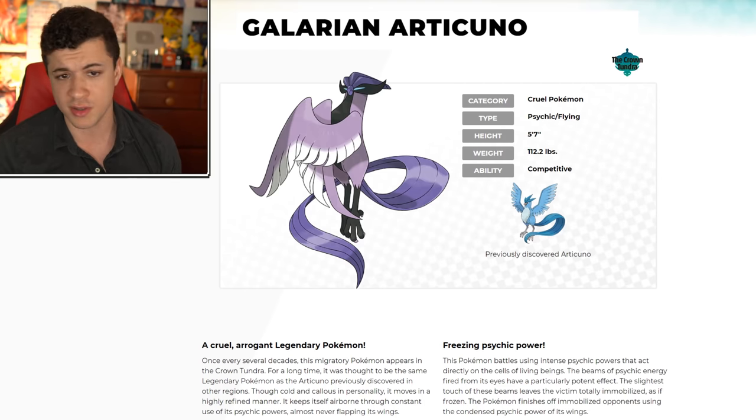That looks fantastic. All right, let's look at its signature move, Thunderous Kick. In this fighting-type physical move, the Pokemon overwhelms the target with lightning-like movements before delivering a kick. This also lowers the target's defense stat. Assuming this move has any sort of decent power, I'm assuming this is going to be a great move for this Galarian Zapdos to know, because since it lowers the target's defense stat, every time you use it, it's going to do more and more damage.